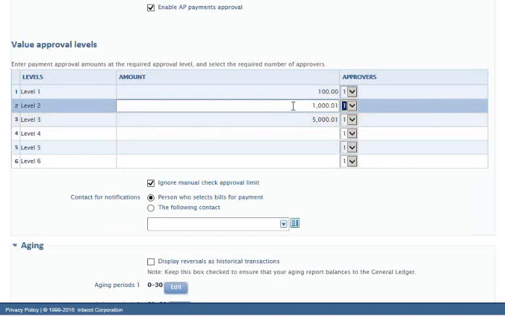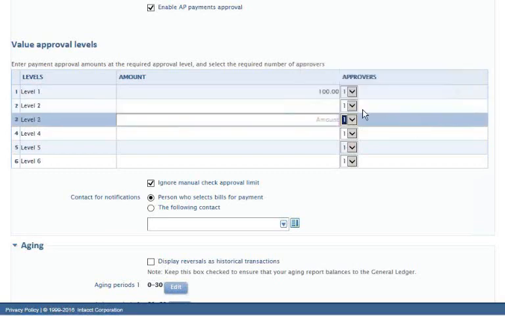This is something that you need to consider and talk about within your organization: what makes the most sense in terms of who's going to approve, whether you're going to set value limits on the individuals in the approval chain, and how many people at each value level will be required to sign off before the bill can move on to its last step, which is the payment process.